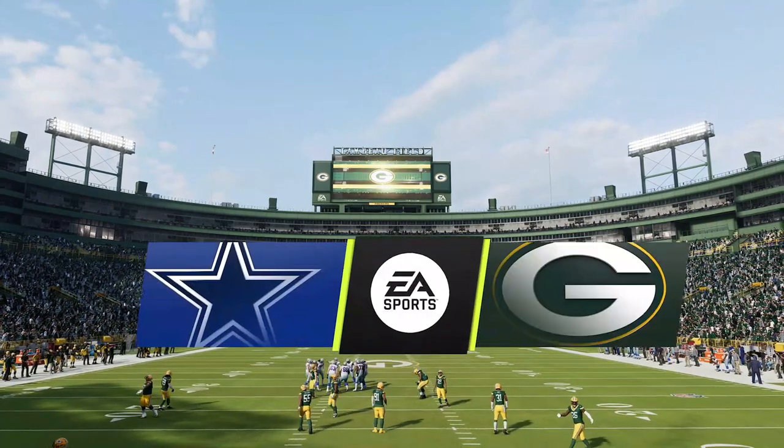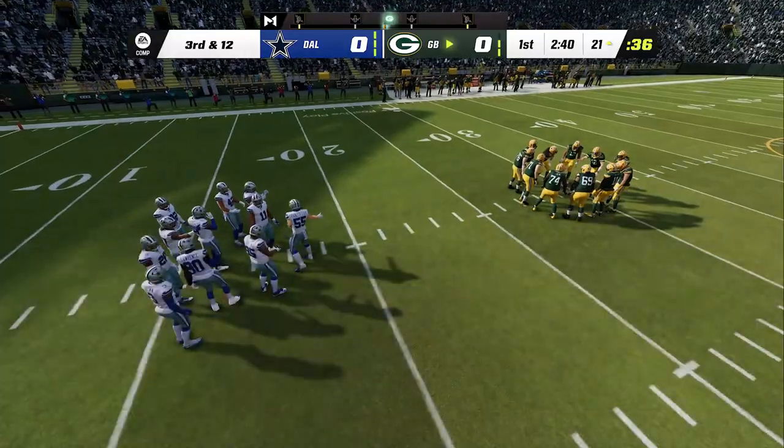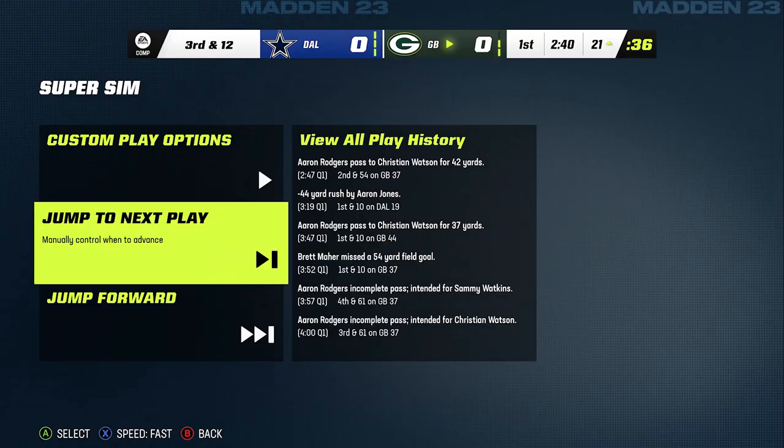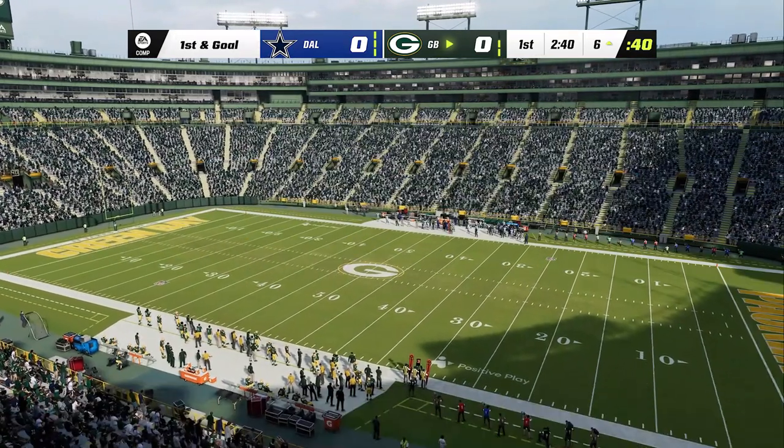Next up, if you play in a CFM or any offline game mode, you might know about the Super Sim function you can select in the menu screen when you pause the game. This allows you to jump ahead either by play or the jump forward option that lets you choose by change of possession, quarter, or even to the end of the game.